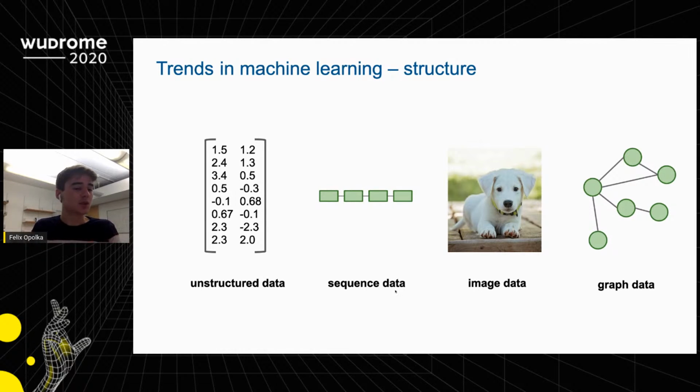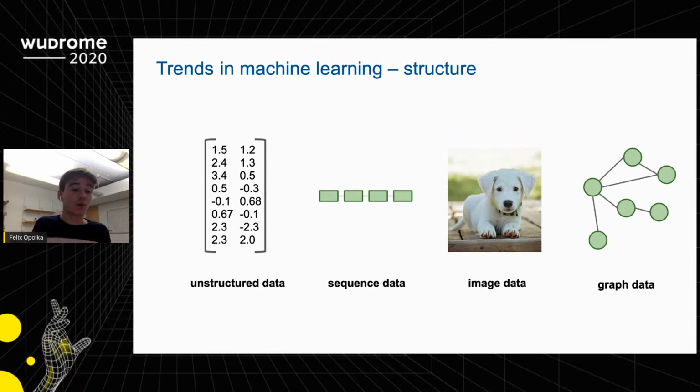There are other types of data. Sequence data is quite common. For example, a time series like a stock chart would typically be sequence data, because it changes over time, so you know it always goes forward. And then the most recent one, and a very exciting topic, is graph data. Graph data means you have nodes that are connected by edges, and that's a data structure that can model so many real-world scenarios. It's an incredibly powerful data structure.